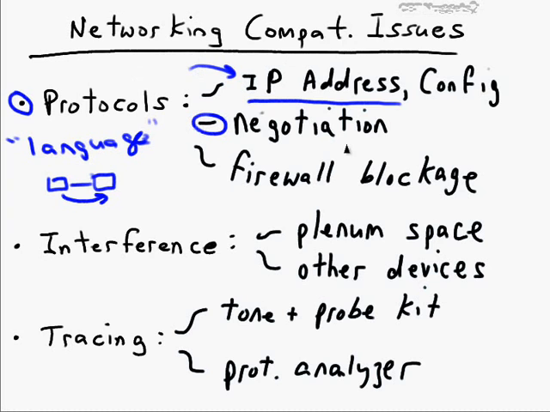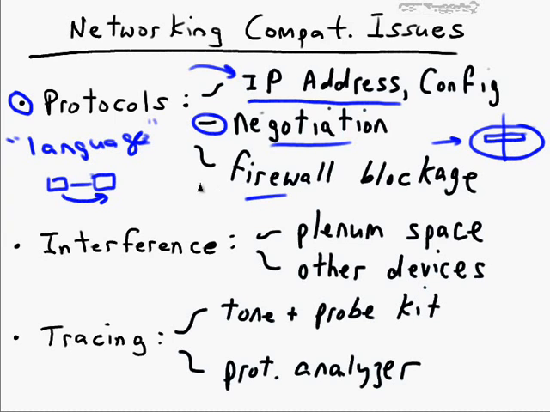We talked about protocol negotiation in an earlier nugget, specifically the notion of half duplex versus full duplex and link speeds that need to be compatible to get those data packets down the highway, so to speak. And then finally, this is an important consideration, firewall blockage. Remember earlier we defined a firewall as hardware and/or software that's used to filter traffic to or from a network. Well, that's definitely true. Any company worth its salt is going to need to have a dedicated firewall device at the perimeter or edge of their local area network.